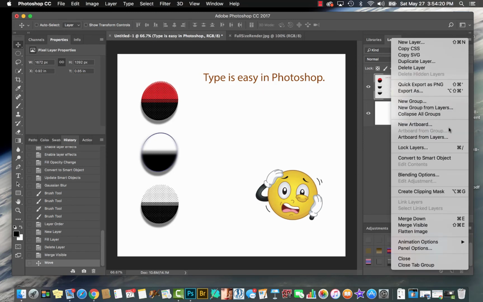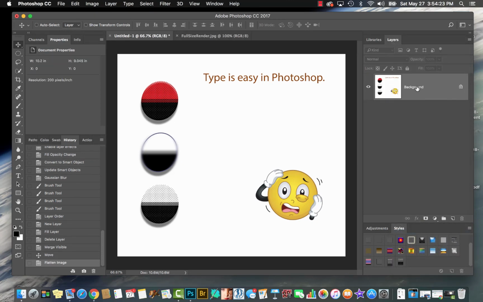If you go to Flatten, it puts everything on one layer and it becomes a new background layer. So now everything is together and you can't pull them apart and do anything with them separately unless you make a selection and start all over again. Okay? So you probably don't want to flatten anything while you're working on it. I don't flatten anything permanently. I save a copy with all my layers and then I save a copy as a flattened JPEG or PNG or whatever, if I have to send it to somebody. So I'm not cutting off my possibilities, in other words.